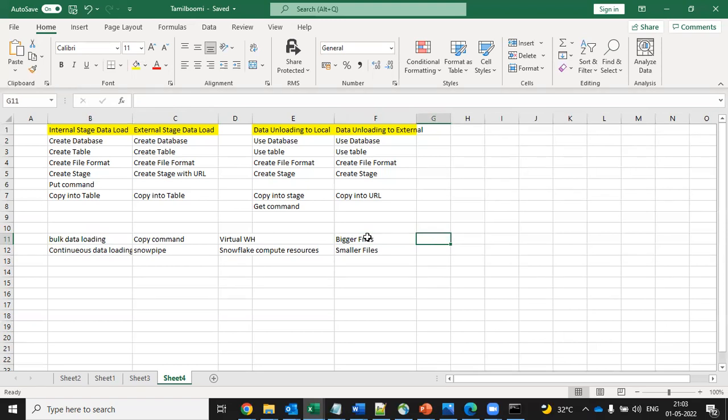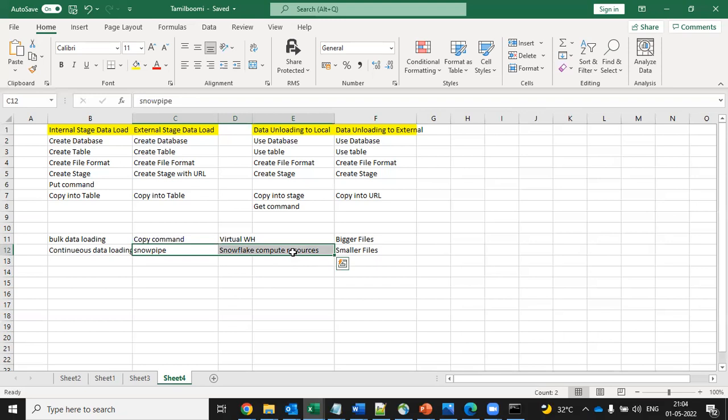But in bulk data loading, when you use a copy command, it uses a virtual warehouse, and you can set up a resource monitor: after this particular threshold, don't process the files, because your compute resources will be stopped or you'll get alerts. That mechanism is not there for Snowpipe. Let's say someone by mistake keeps sending files every 1 minute and Snowflake keeps processing them. At the end of the day, all that is data that is not required.